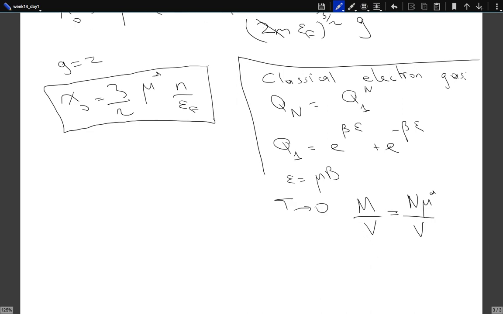So the magnetization had this saturation, which basically means that the magnetic susceptibility is 0 at zero temperature. If you change the magnetic field, nothing changes. All of them are pointing in the same direction. Anyway, but in the quantum case at zero temperature, not all of them are aligned in the same direction. They cannot be in the quantum mechanical treatment. Basically, if they were to align in the same direction, that would mean they are in the same state, and we know that two fermions cannot be in the same state. That's not allowed. So this is basically what happens at the zero temperature limit.